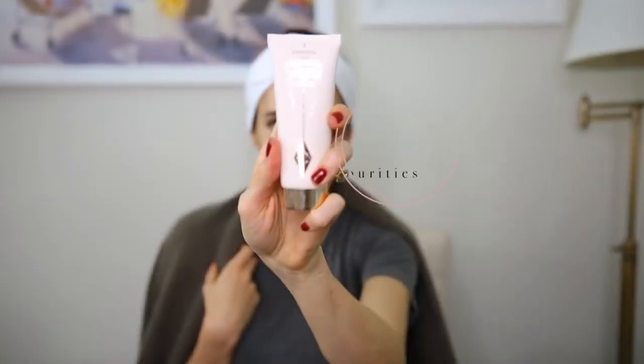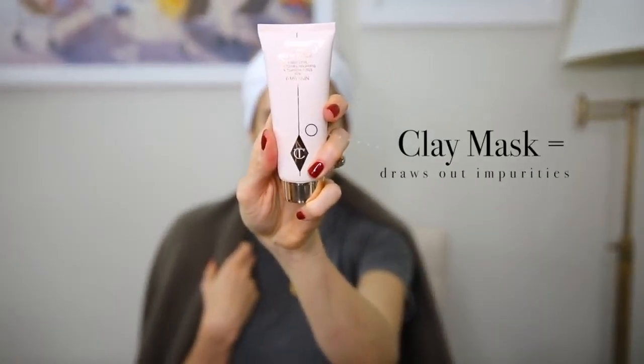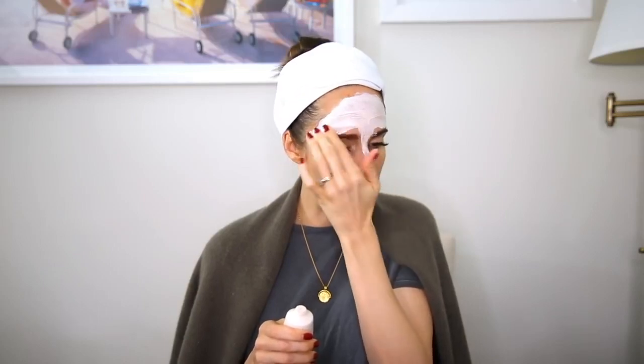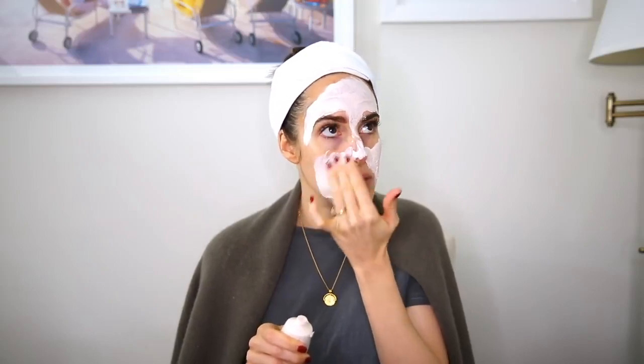Alternating every three or four days, I'll also do a mask. I often just throw a mask on in the shower because I don't have much time anymore with a newborn. I love Charlotte Tilbury's Goddess Skin Clay Mask — it's a clay mask so it's very detoxifying and it can firm up your skin. Apply a thick layer over the face; with clay masks you want them to stay on until they actually dry out so the skin absorbs all the goodness. When I've come off a plane my skin is particularly dry — the clay will go dry really fast, which tells you your skin is dehydrated and you need to drink more water.